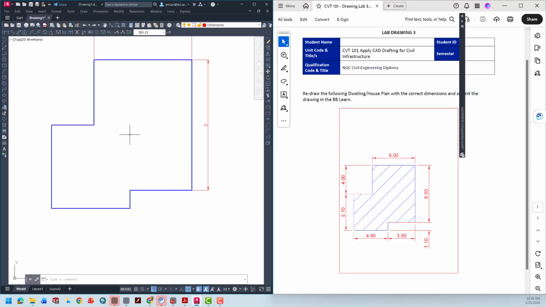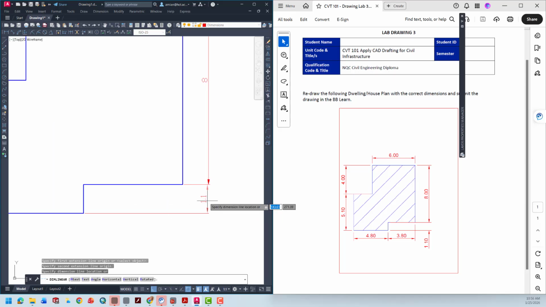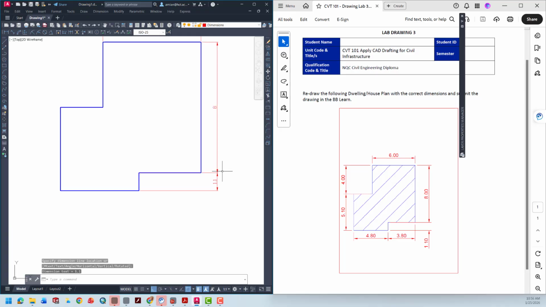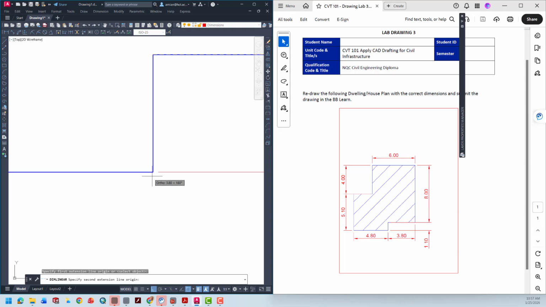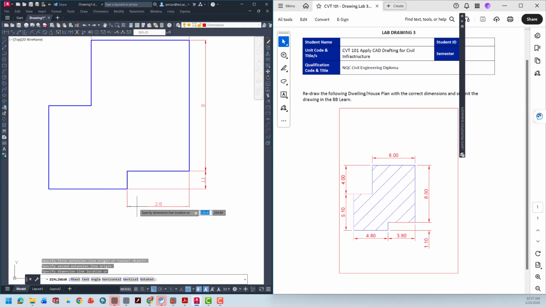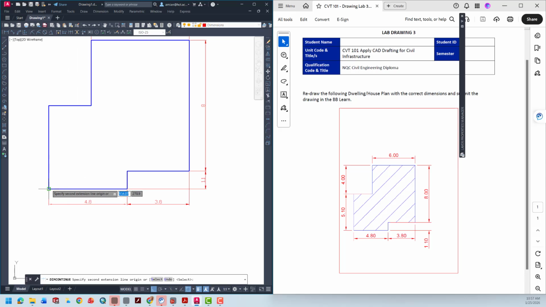Then you have (1.1). (3.8). You can also do continue dimensioning, and then you pick it up from here.